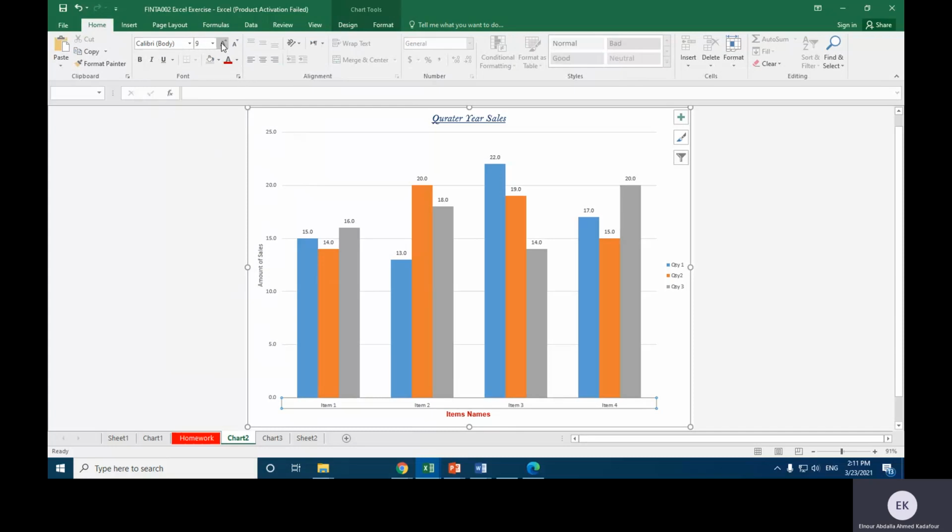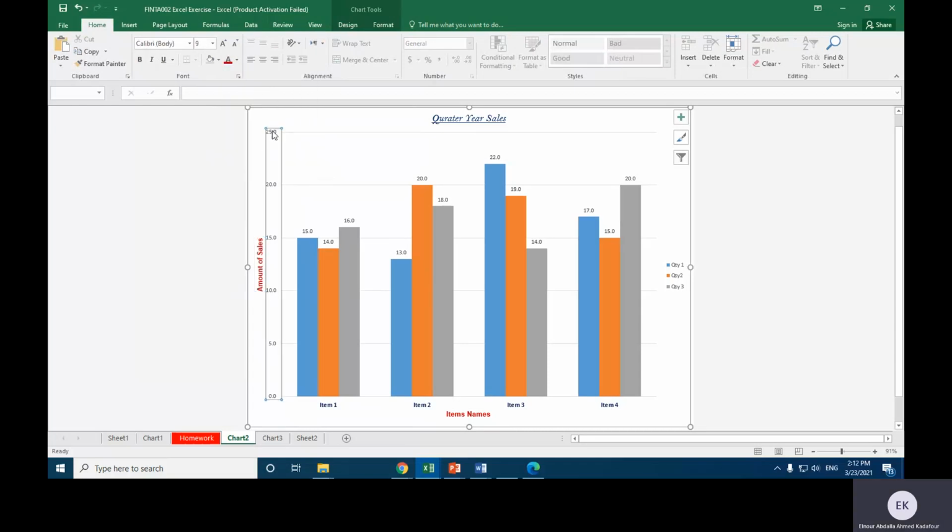Okay, just for this one, I'm going to increase the size. I'm going to keep it bold. Then I will keep it as dark blue. Same things I will do for this axis title: Arial, 11, bold, with dark red.